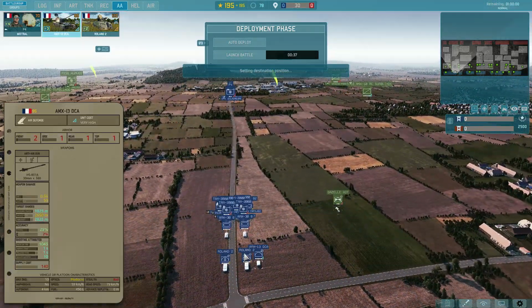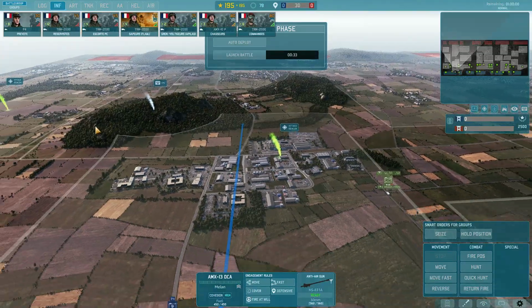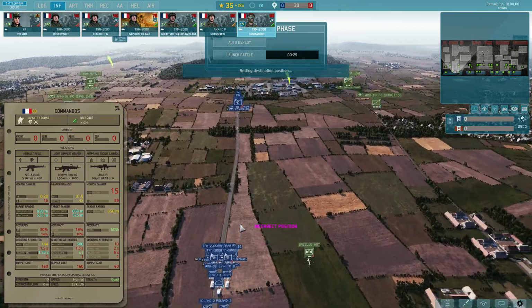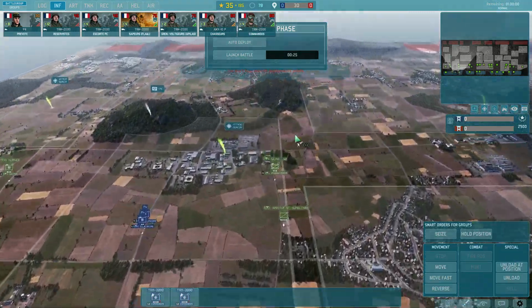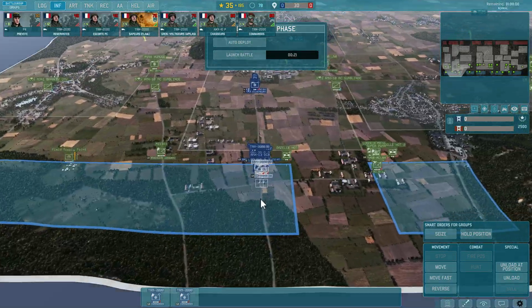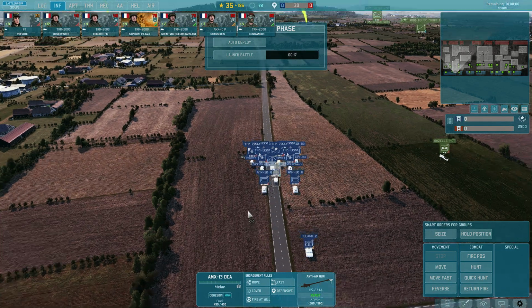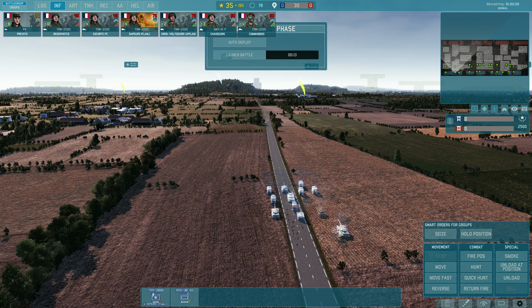Let's get a little bit of extra AA here with this DCA. I'm usually pretty suspicious, honestly, of radar AA, just because my micro is bad. It means I'm not going to use it. That's literally my thought process, and it's why I never use radar AA. But in this case, it is actually valuable.